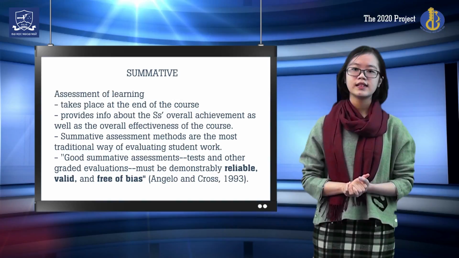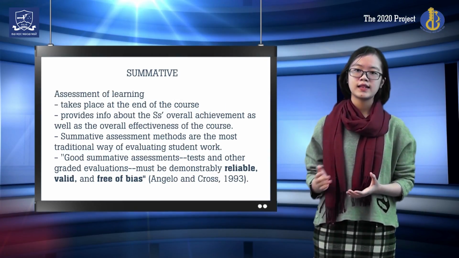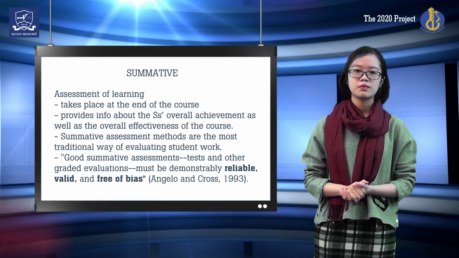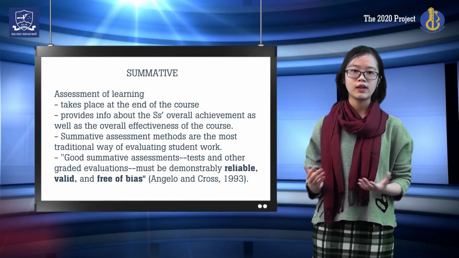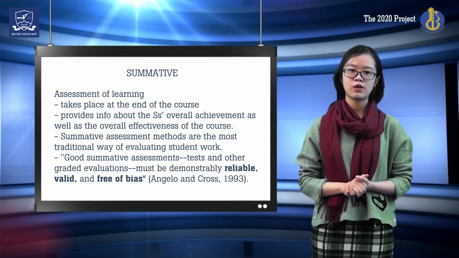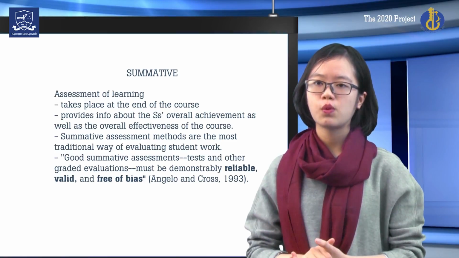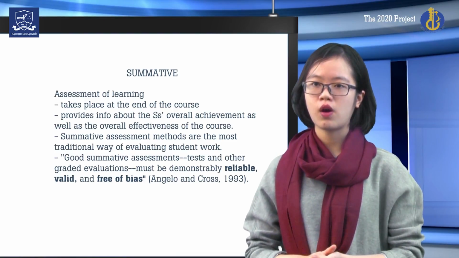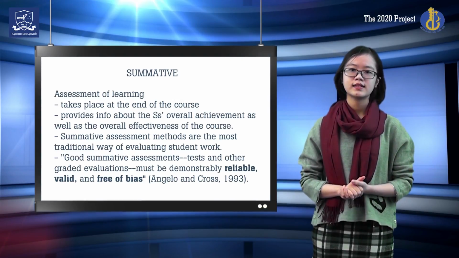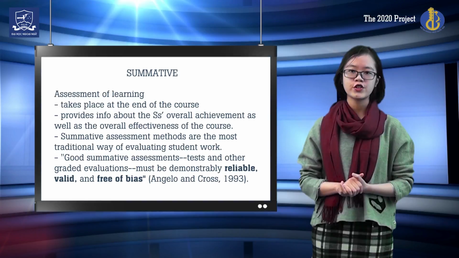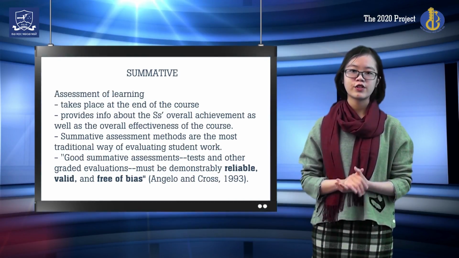Summative assessment is the assessment of learning. It usually takes place at the end of the course, and provides information about the student's overall achievement as well as the overall effectiveness of the course. Summative assessment methods are the most traditional way of evaluating student work. Good summative assessments, tests, and other graded evaluations must be demonstrably reliable, valid, and free of bias.